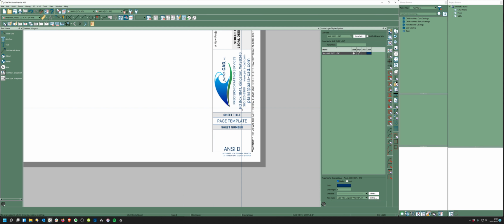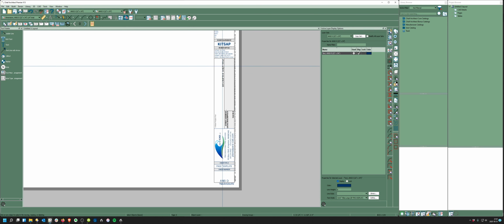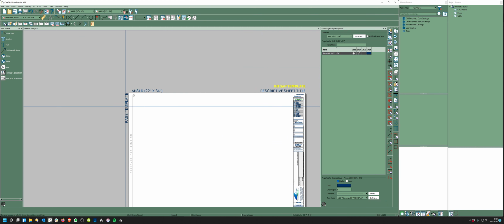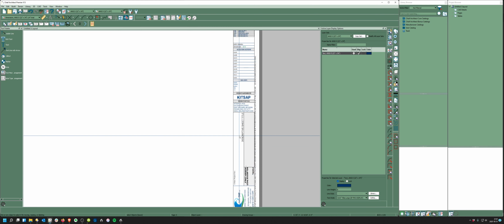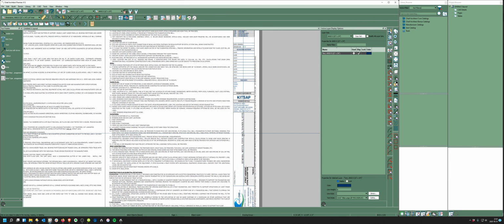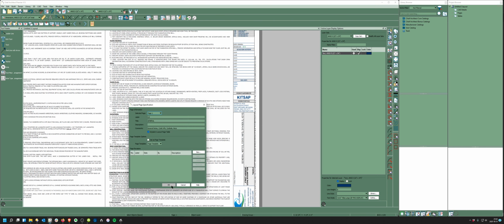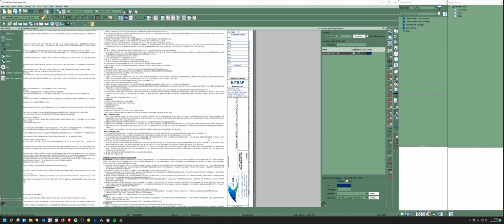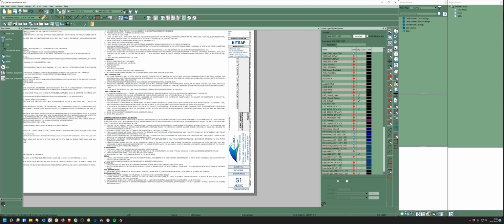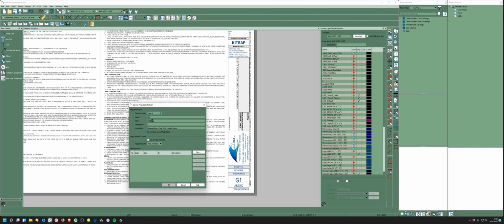Go to 0. So right here, well, I use them in a couple spots. So page template, descriptive sheet title. That's the descriptive sheet title right here. And if you'll notice right here, it says general notes, code, information, blah, blah, blah. That's right here. General notes, codes, information, symbols, keys. And then the title, general, is right here. So that's how you set that up. And you can play around with this and do different things. Nobody says you have to have G here. You could have whatever you want.